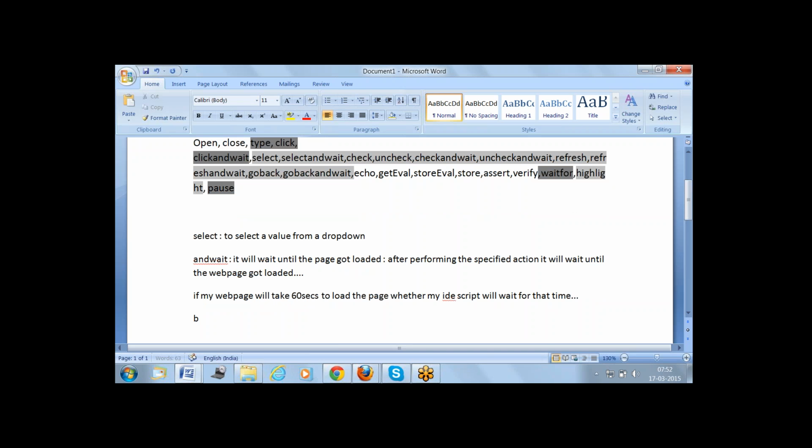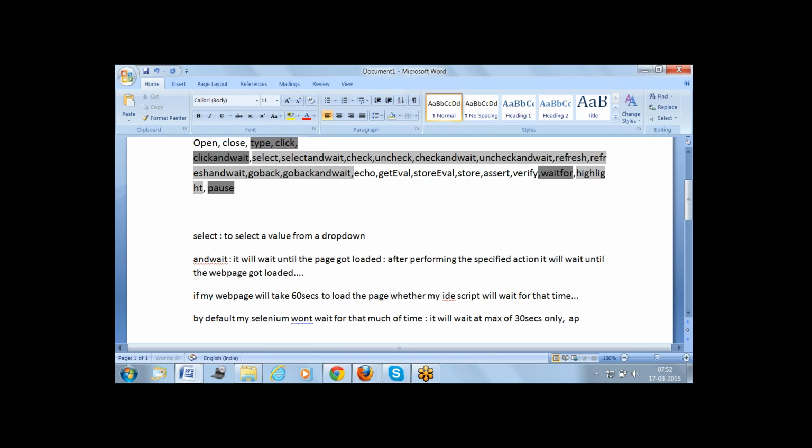The answer is, by default my Selenium IDE won't wait for that much of time. It will wait at max of 30 seconds only.